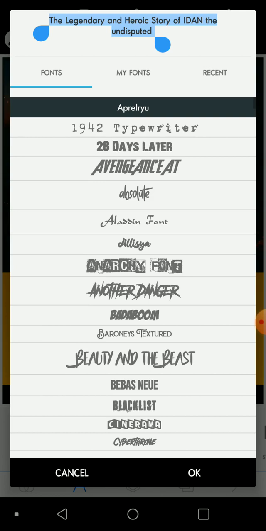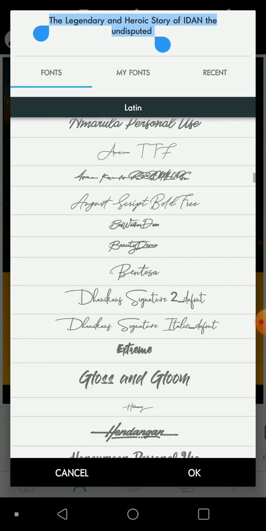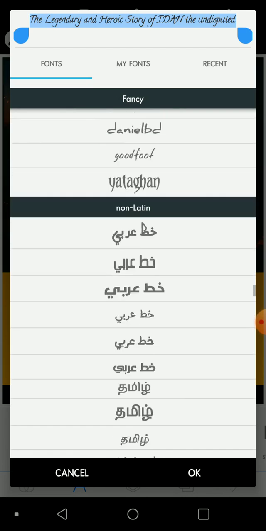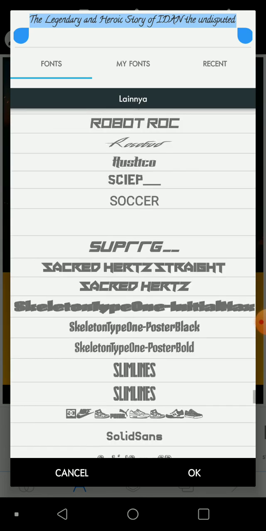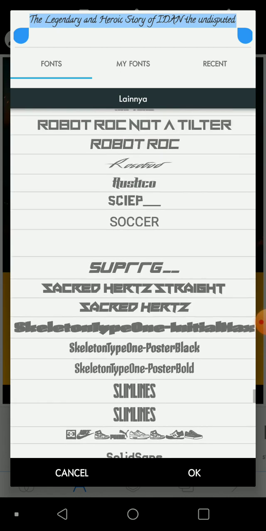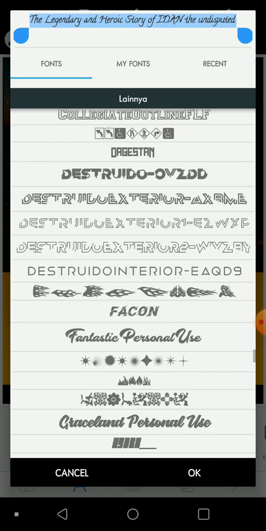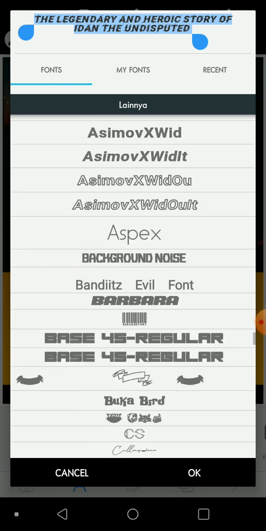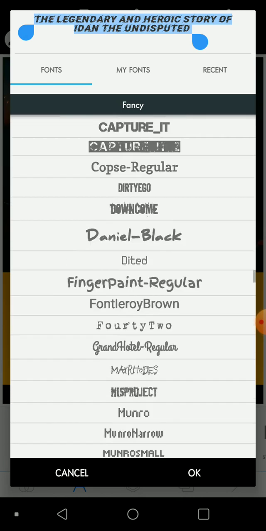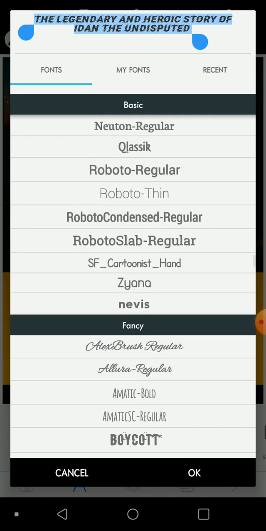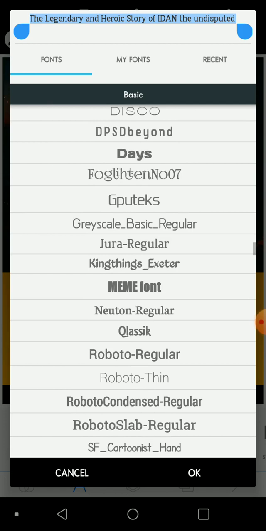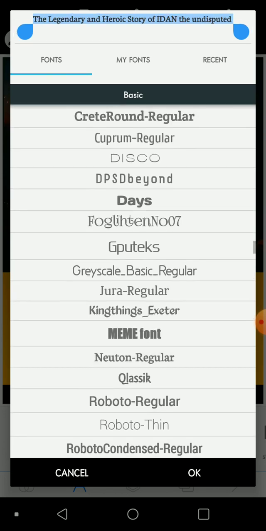So I have to change the font of this also. I don't think that's good. Just change the font to something more catching. Okay, this is good.